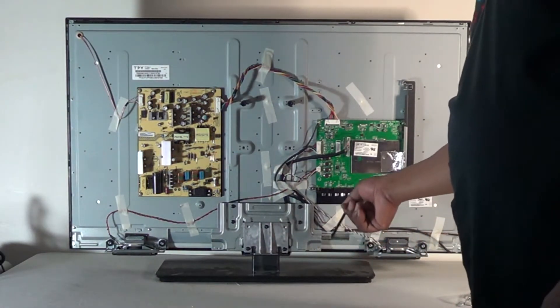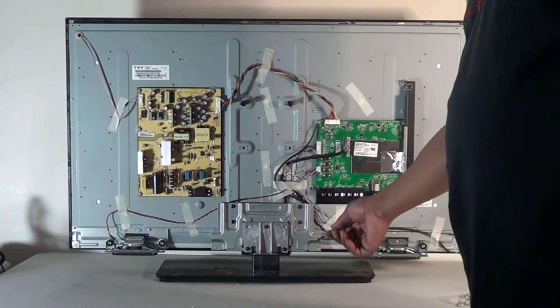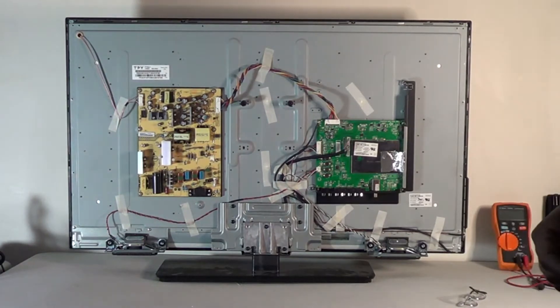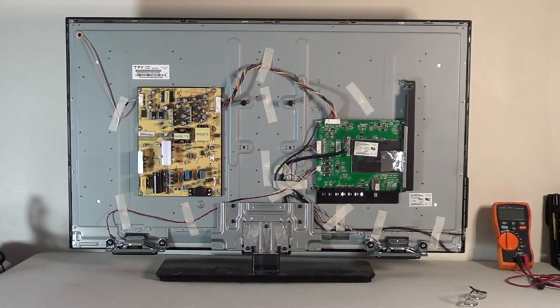These sets are typical for people to spray stuff on the screen, and because the driver boards are on the bottom, it would actually leak inside the screen and destroy the TV panel. You cannot replace those driver boards — they're made into the panel. I did notice that somebody tried to spray the screen with something and wipe it clean, so hopefully after we fix it that's not going to be a problem.